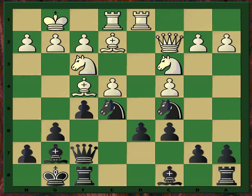Okay, so we're back, and okay, I was saying about the move that Gelfand played here with bishop takes on e5. It's not the kind of move that white wants to play in the King's Indian, giving away the dark square bishop, and also transforming the pawn structure for black. The alternative was to take with the knight, which might be slightly better, but still black has an excellent position.